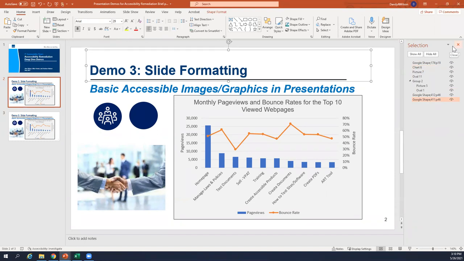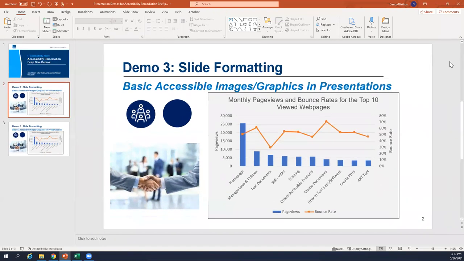We do actually have guidance. Our guidance on section508.gov actually uses Office 2016. And so we do have guidance there about how to address these issues. And we're working on updating for Office 365. So just wanted to address a couple of those questions while we were on it. And thanks for that, Alex.